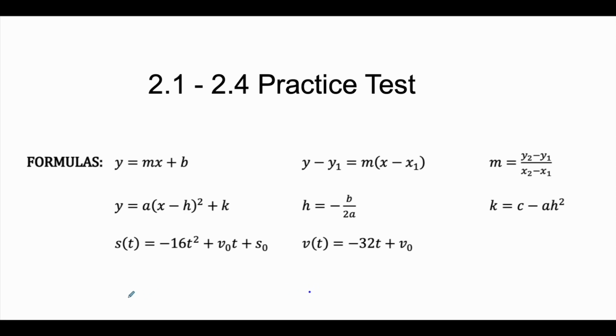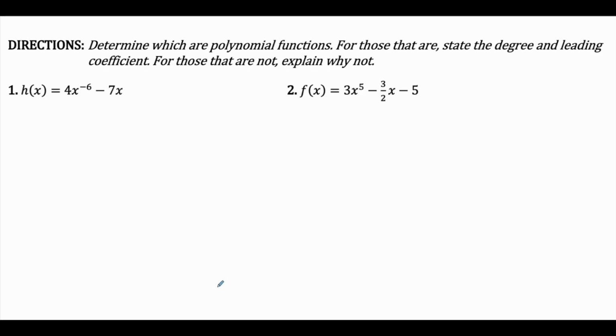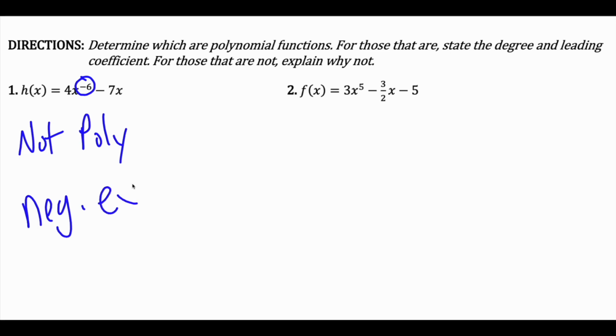We are going to be starting off with two problems on just what is a polynomial. So for this first one, like we talked about before, the problem here is the exponent. So this one is not polynomial, and we can abbreviate that, just not poly. And we want to just say, why is it not polynomial? Because we have a negative exponent. Okay, that's all the further that we need to go with that. I don't need some elaborate explanation. That's good enough. No negatives and also no fractional exponents in polynomials. So that's what you're looking for.